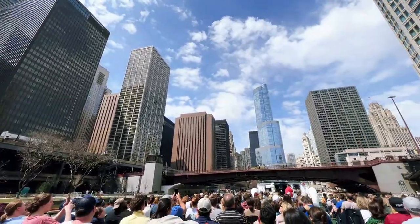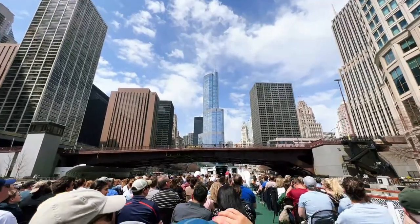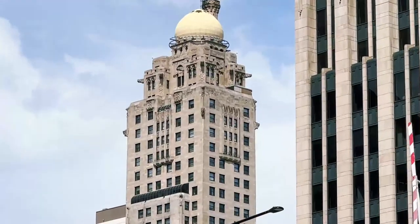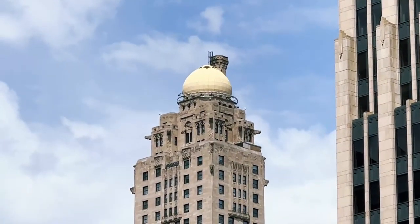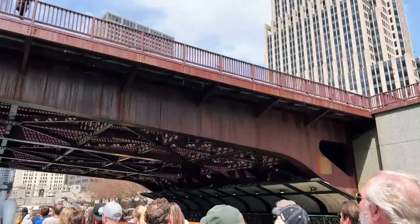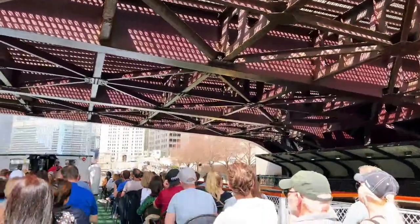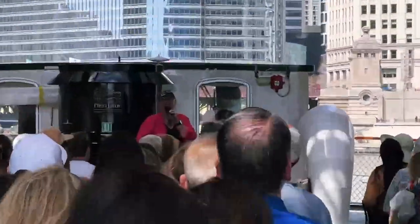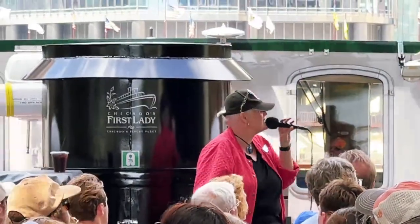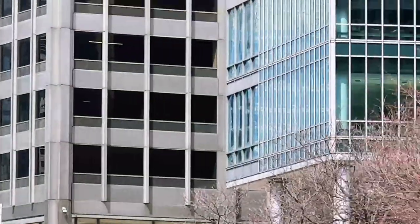And as we take a look in front of us and on the right, we see, of course, the Tribune Tower. And just to the right of that, with the onion dome, that's the Intercontinental Hotel. In 1929, by Walter Ahlschlager, it was the Medinah Athletic Club. It had a Middle Eastern kind of dome that you see there. They had a great idea for it in 1929. The entire country was fascinated with dirigibles, hot air balloons. So they actually planned dirigibles to land off of the Medinah Athletic Club. Well, of course, after the Hindenburg blew up, there were no dirigibles. So you can see, again, the Medinah Athletic Club became the Intercontinental Hotel.